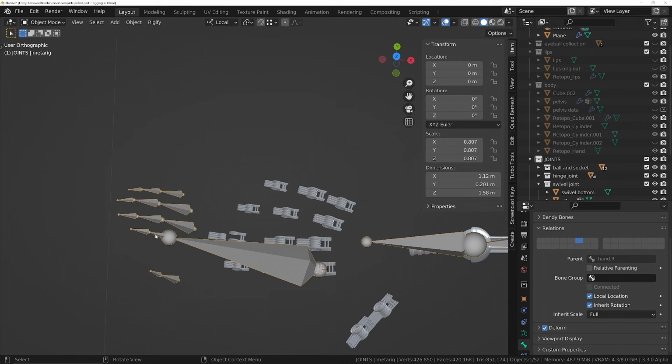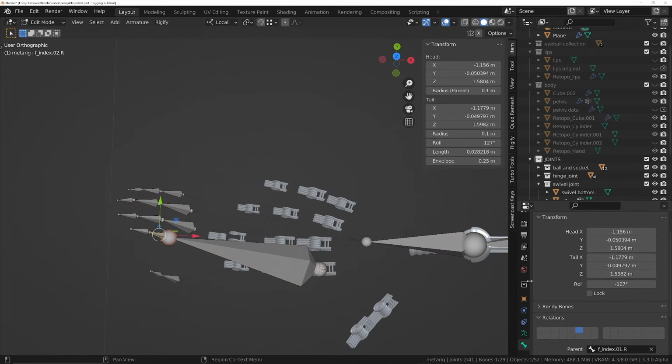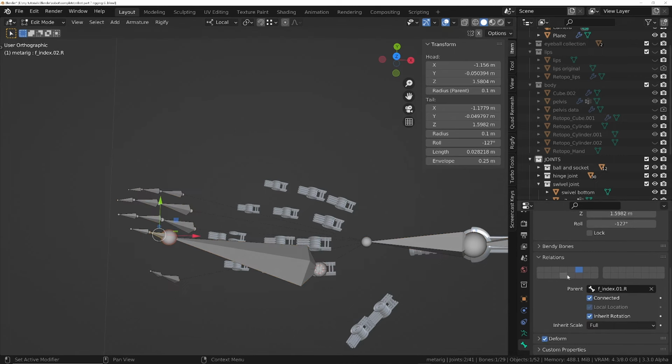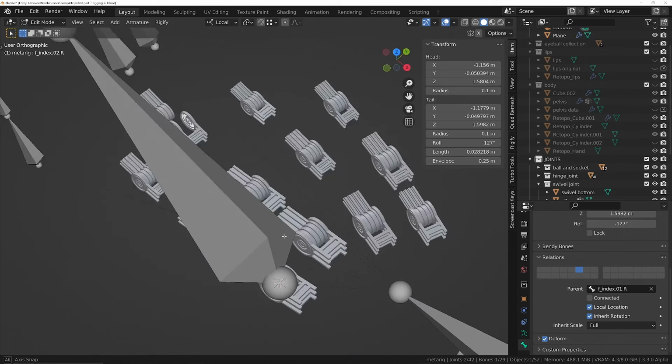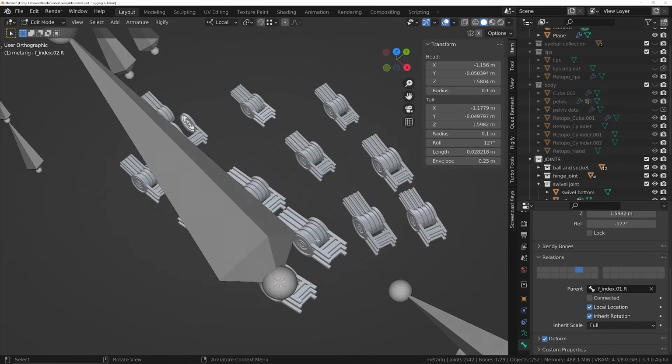So we're going to select each finger in edit mode, go into the bone, and just make sure we turn off connected. And this is because these joints aren't lined up perfectly. If these joints were in a perfectly straight line, then we could keep them connected. But if we've got them connected, then it will be impossible for each bone's roll to be aligned perfectly to the mechanical joint that we modelled that is going to be controlling it.